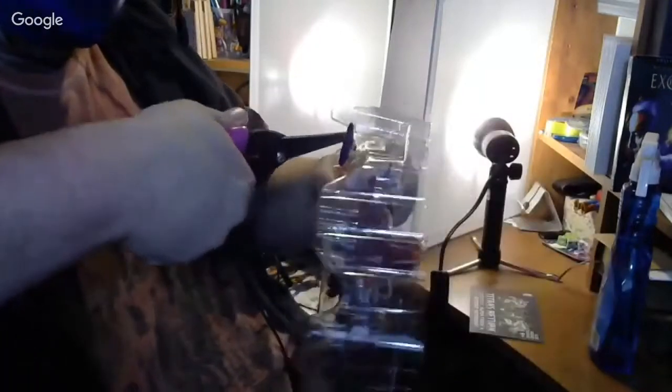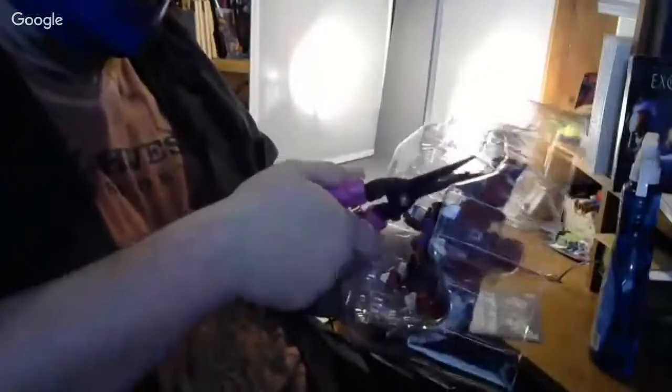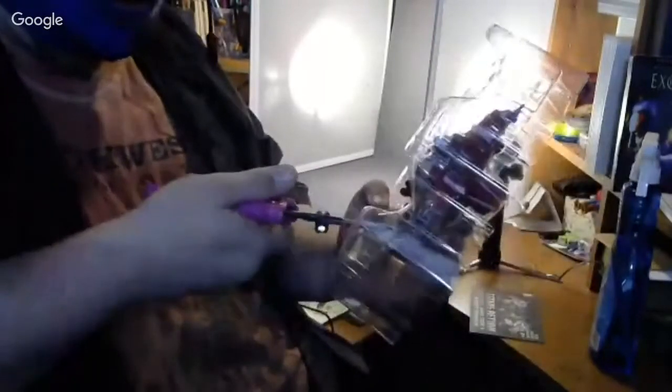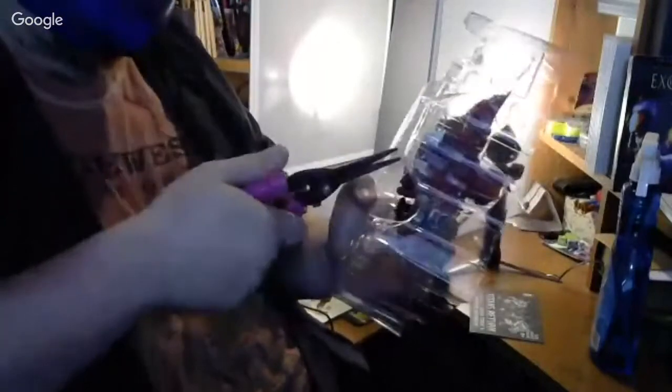One thing about cutting these things open, I just let the little pieces of plastic drop all over the place, and then in a couple of days, my wife will come by and be like, "What happened to the floor? What have you been eating to drop all those crumbs?" "Oh no, honey, that's plastic." "Plastic from what? What did you buy?" "Nothing." So got to remember. I hope I remember to vacuum after the show. Otherwise, might get in a little bit of trouble with the missus. All right.